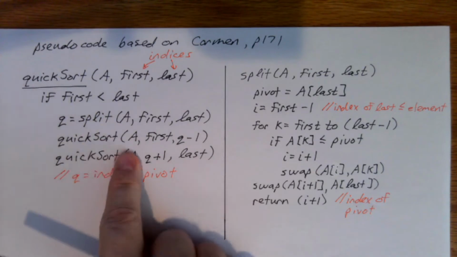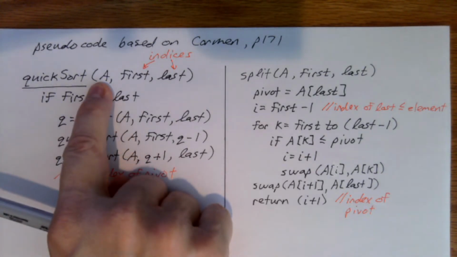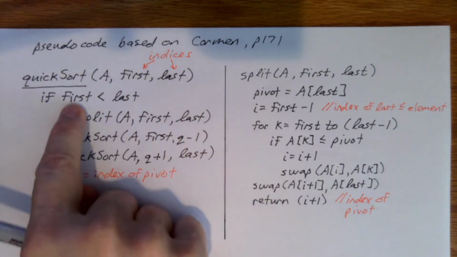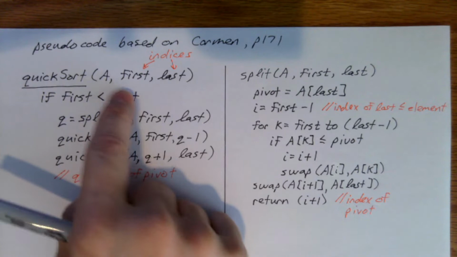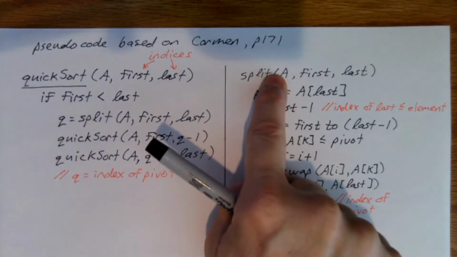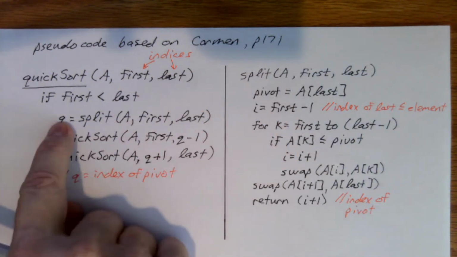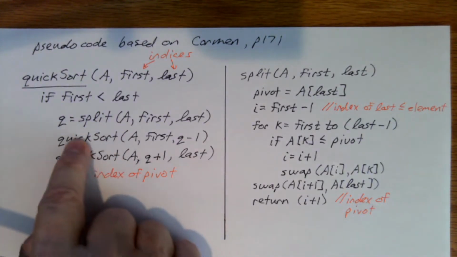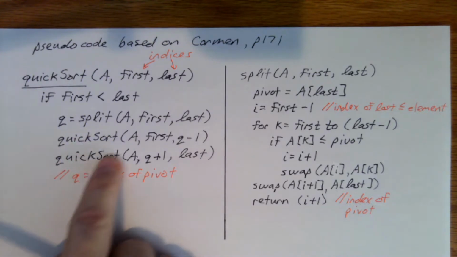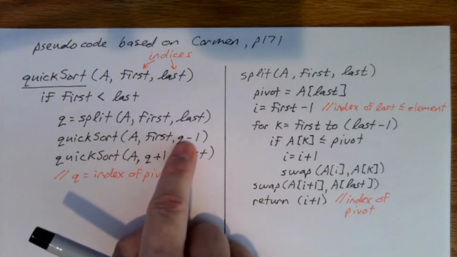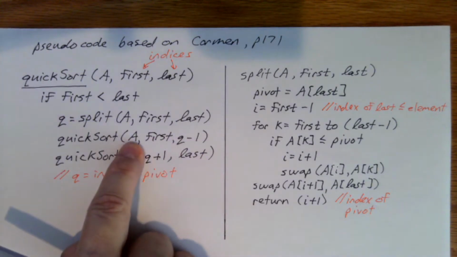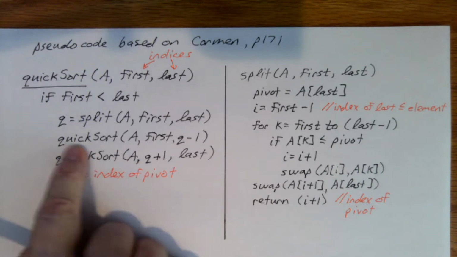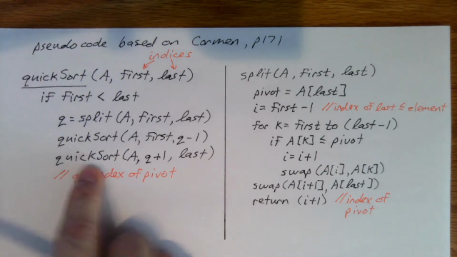One is the quicksort function itself that receives the array A to be processed and the indices of the beginning and ending of the array. Then it's going to ask a question. If the first index is less than the last index, we're going to call the split function, which returns a value q, which will be an index into the array. And then we're going to use recursion to call quicksort again, this time processing the elements that come before q in the array A, and then also the values that come after index q in array A.